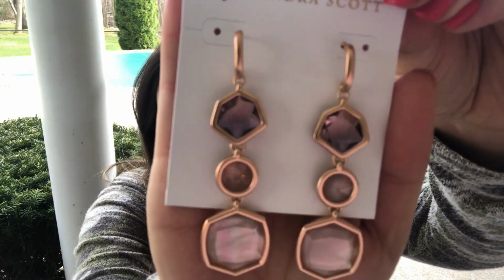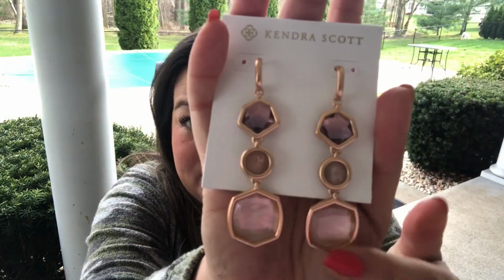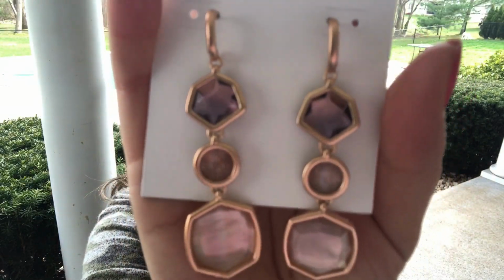Wow. They're rose gold, and the gems are like pink, but see the middle one? It's got some sparkle to it. I hope that's coming across. Well, I don't have earrings in, so let's put one in and see how it looks. Whoops. They're so pretty. Good for spring, but I don't know that I'll pay $118. Too bad I don't have anywhere to go right now, huh? To show these off, and I guess on my Zoom calls, right?